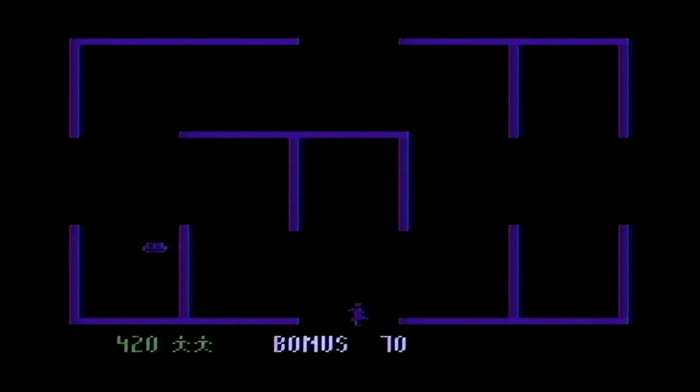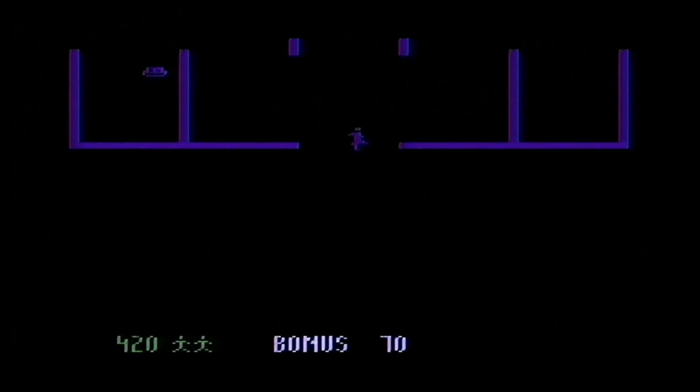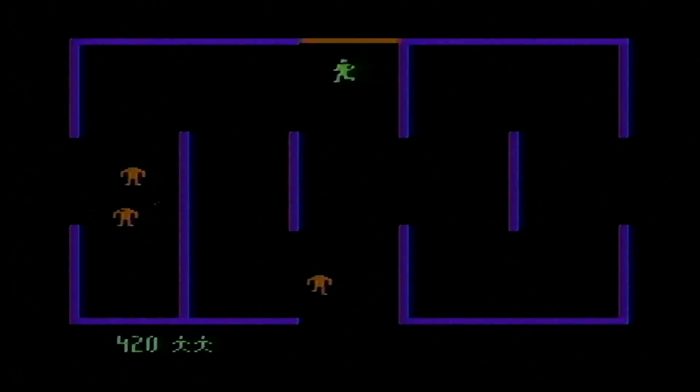I'm still scared of Evil Otto to this day. A lot of fun. This is an arcade classic that if you're gaming with the 5200, you definitely have to check out. Here it comes. Evil Otto's coming after me again. Oh, is he gonna get me? I think he is. Oh, nope. Totally died.